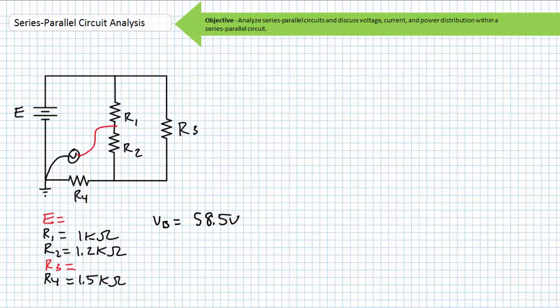A voltmeter in this position is observing a 58.5 volt difference from the top of R2 with reference to ground. And a voltmeter placed in this position is observing a 42.4 volt difference from the top of R4 to ground. Notice we're employing a ground reference to make these voltage measurements, and at no time did I move the reference lead of my voltmeter. My advice is to visualize this circuit at the nodal level and from the perspective of flowing current. Current in a single path will be the same.